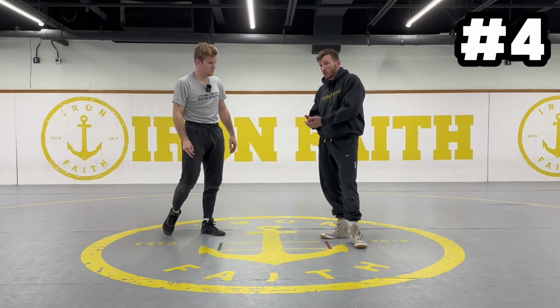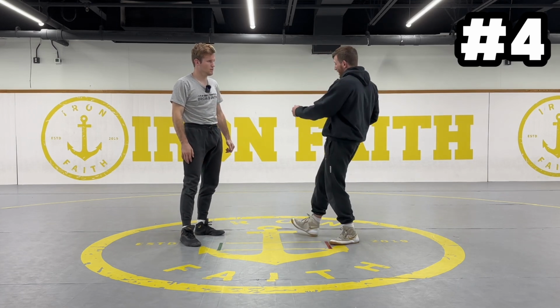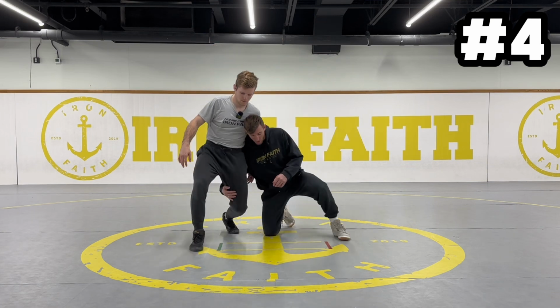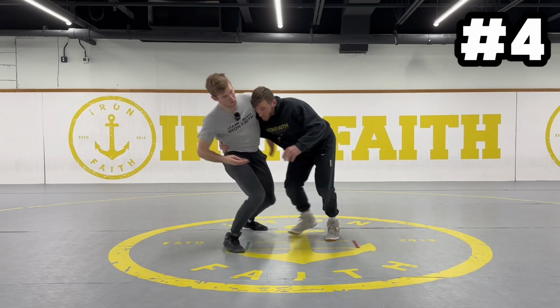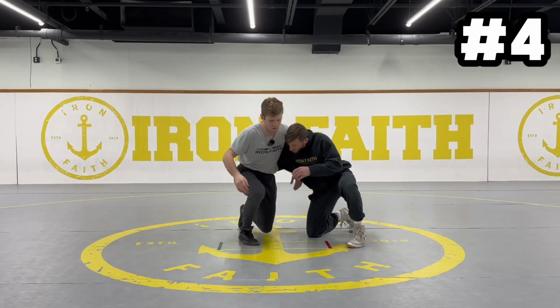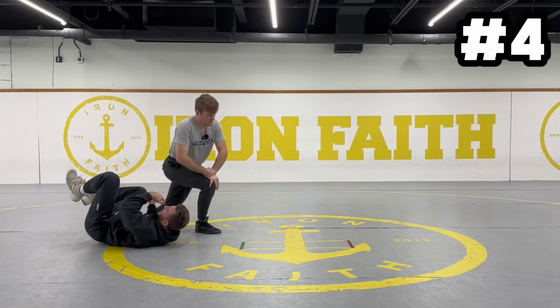So if I'm low on a shot and I start coming up, that's typically when people will hit stuff like lat drops or throws. And so I am not bulldozing through them. I'm not coming up like this, standing up straight and just running into them, because you're gonna get caught with a lat drop. Go ahead and you can hit it. So if I'm here and I come up and I just run into them, you're going for a ride.